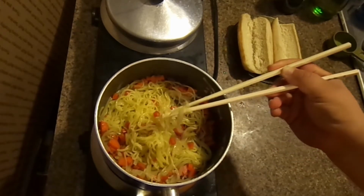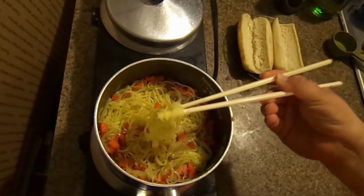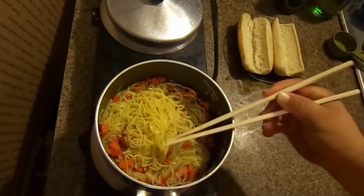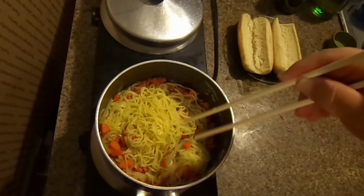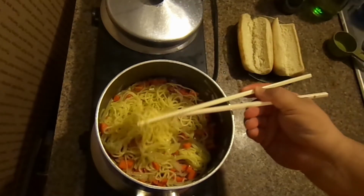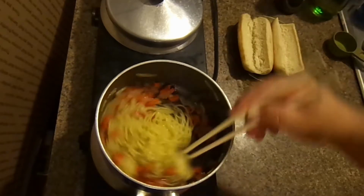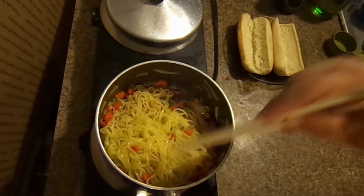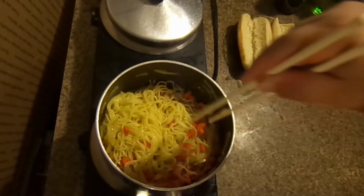See, if I would have done little strips of carrots, it would have been able to, like this, or you see these little strips of onions. Well, you probably can't, because I've got a really terrible camera. But there's some onions, so when you grab noodles, the onions will be with it. But the carrots, they're just gonna be sitting there like a lazy cousin.